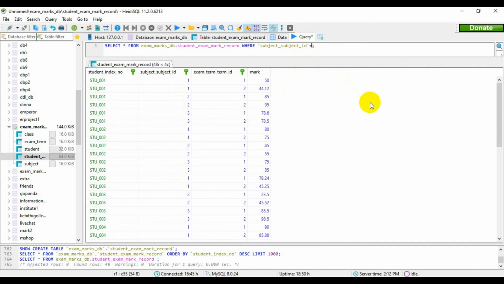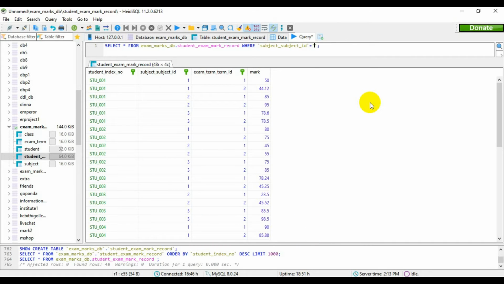ID equals, now we can't write 2 here, because that means we know what the ID of the science subject is. They haven't given us any details about the ID of the specific subject. It's true, we designed the database and now we know what the ID of the specific subject is, and there are only 3. But in the real world, when you are assigned a project, you won't get the chance to do both of them. Basically, queries are typed by the programmer. The programming part is done by one person and the database is created by a different person. So you won't get the chance to do both of them.